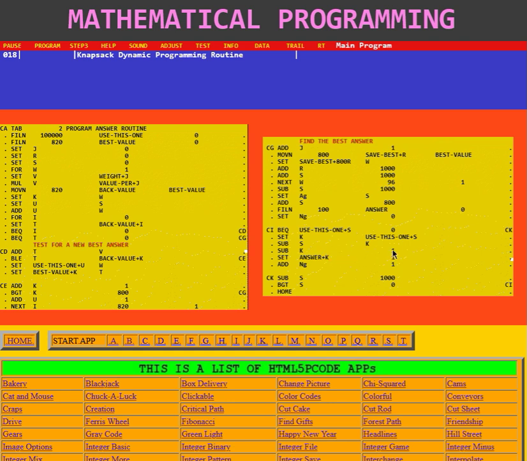We also subtract 1 from K when we want to put it into our answer sub K with a value of 1. Then we increase NG by 1. Then we go around again, and now we're going to try and find the one that has the answer for that many ounces. Well, we keep going around this loop, finding all the answers, that is, all the items in the solution, until S is no longer greater than 0, and then we go home. Now we had the solution. So this is the Knapsack Dynamic Programming routine and how it works. This is the end.